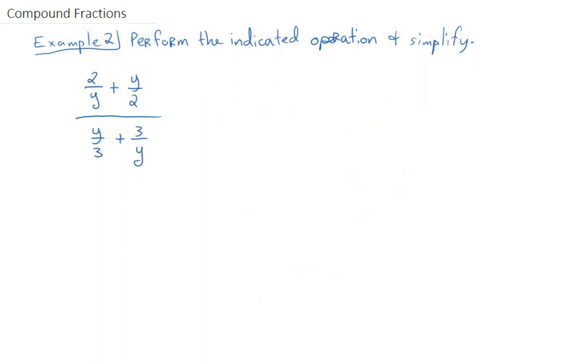And again, what we talked about earlier is we have two separate fractions in the numerator, so we need to start by adding those together to get them down to one fraction. Same thing with the denominator. We have two separate fractions, so we need to add them to get them down to one fraction in the denominator. And once there is a single fraction in the numerator and a single fraction in the denominator, that's when we can turn to evaluating the division, in other words, multiplying by the reciprocal.